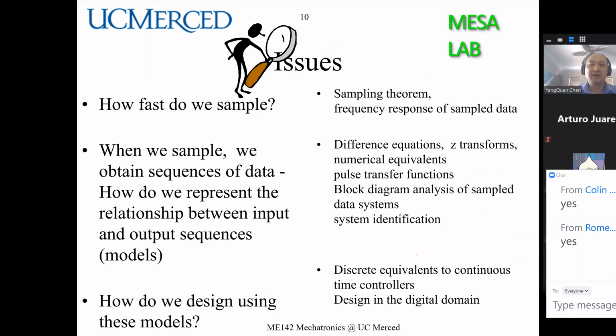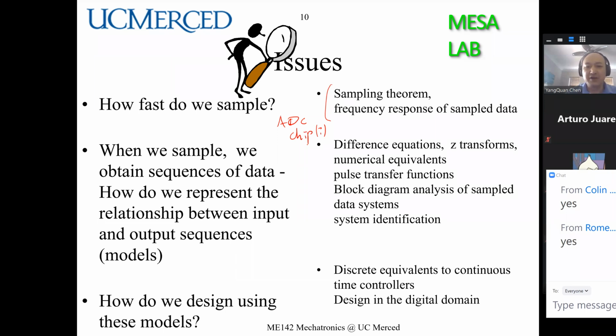There are three key questions for this in the quiz. How fast should we sample? We need to follow the sampling theorem. I'm mentoring two capstone teams. They do not know the sampling theorem. Then how can you choose your ADC chip? You need to make those basic decisions about how fast we should sample.